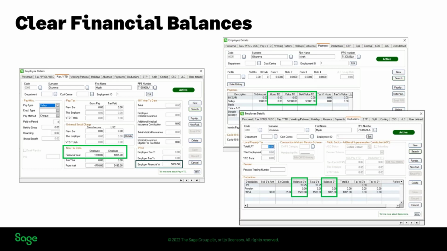You'll see there that the tax year is blank or 0, but the financial year still remains. Now you'll be clearing those down, otherwise you will just be adding to it as you work through the new financial year, which means any information is not going to be accurate and is going to be just cumulative from the last time you cleared it down. It's just going to continuously add up until you decide to clear them down.